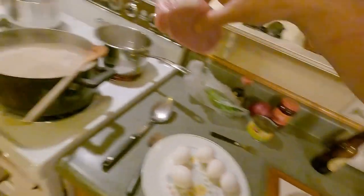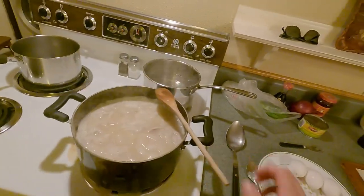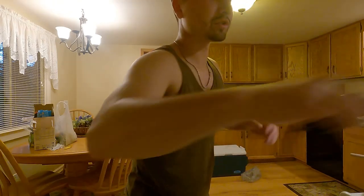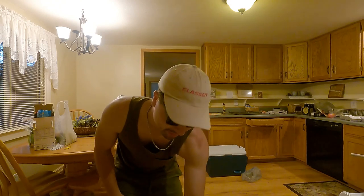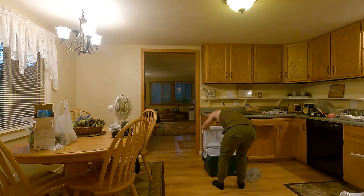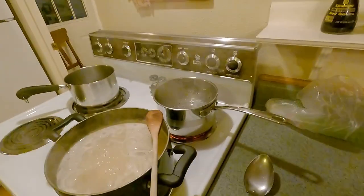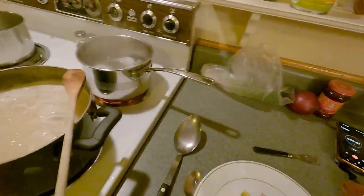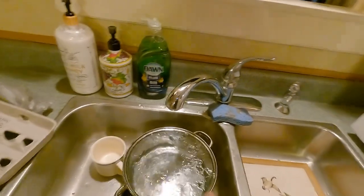Usually you want to wrap the pork in twine so it doesn't fall apart, but I don't really have any way of doing that, so we're just gonna send it and hope for the best. The water is boiling now so I'm gonna pop all the eggs in there — eight minutes. Right when these are done I'm ready to serve. Six eggs boiling, and I also got the ice bath ready — just about to stop the cooking process, pull the eggs out and get them in there.